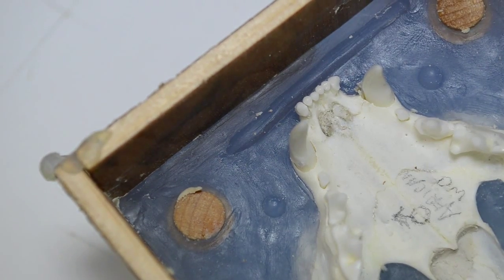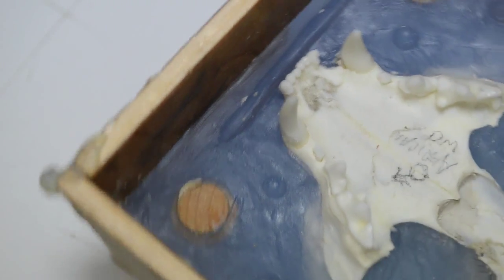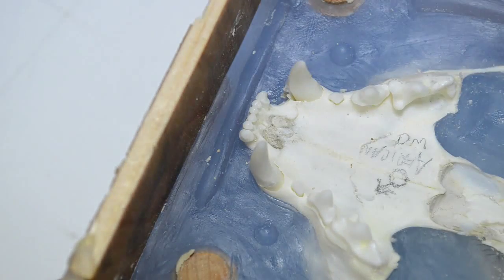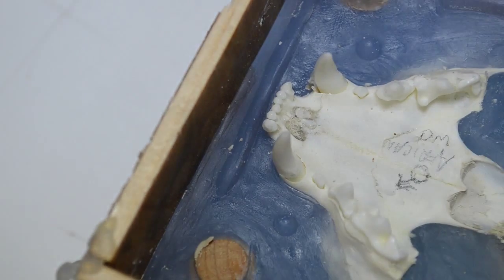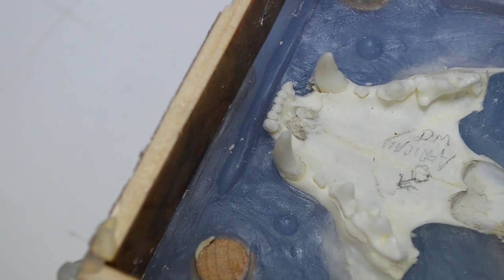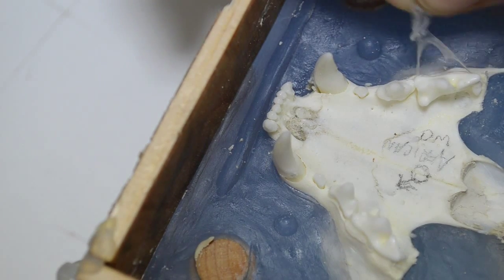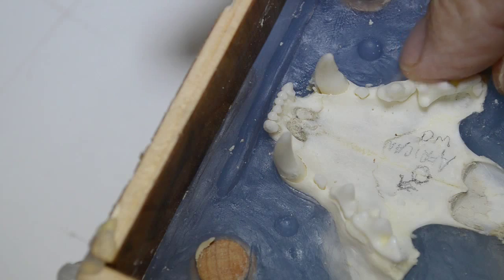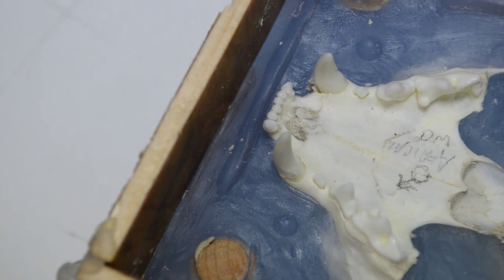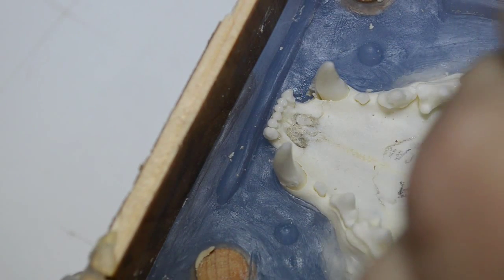I guess next time I'll use oil-based clay. It appears that the drying of the water-based clay pulled away enough and allowed for some seepage of silicone. And get it off the teeth. At the gum line, it's real thin, so it's just pulling away. Right, it's pulling away right at the mold lines. So, I don't think we have a worry as far as it's staying where I don't want it.